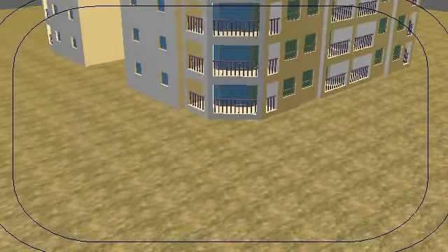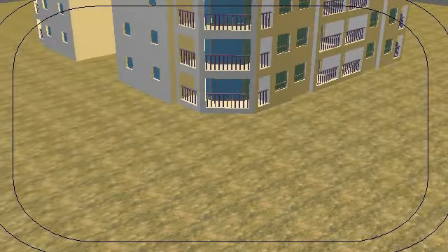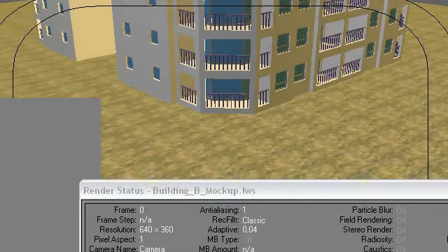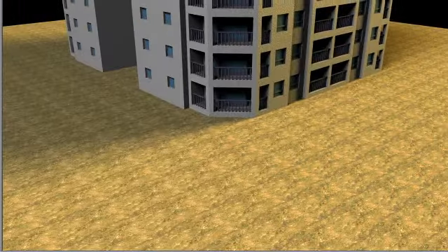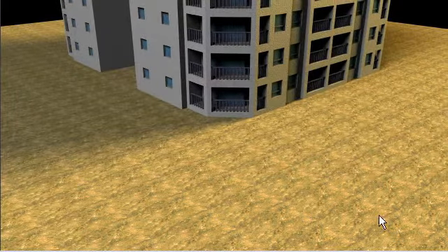So let's make a render of this and see what this looks like. It's going to look similar to this, but we'll show you a rendered version. Okay, here's the rendering. And let me get rid of that. Okay, as you can see, a whole lot of repeating going on. It's very obvious.